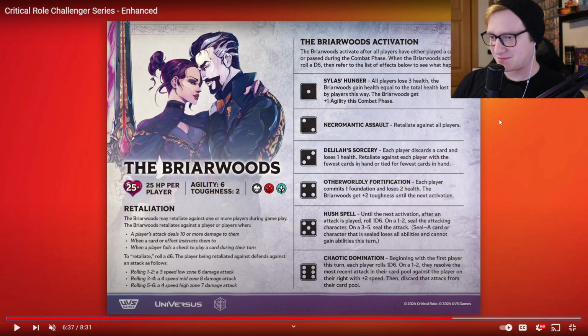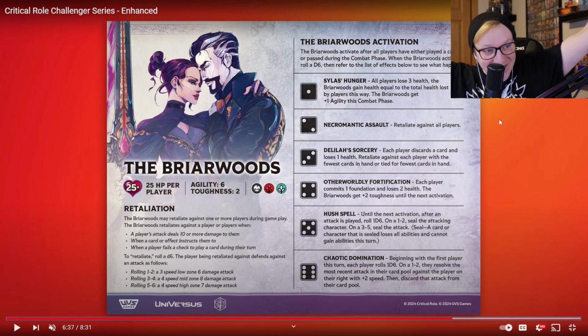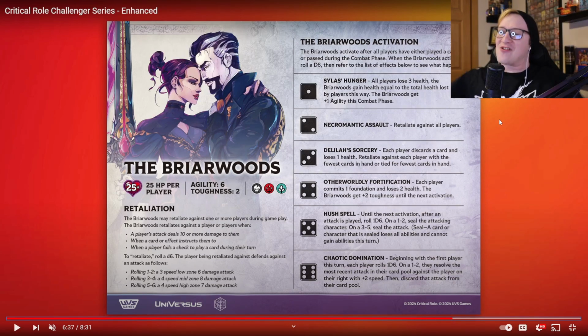That's very cool. Chaotic Domination. Beginning with the first player this turn, each player rolls a d6. On a 1 or 2, they resolve the most recent attack in their card pool against the player on their right with +2 speed. Then discard that attack from their card pool. How cool! How cool!